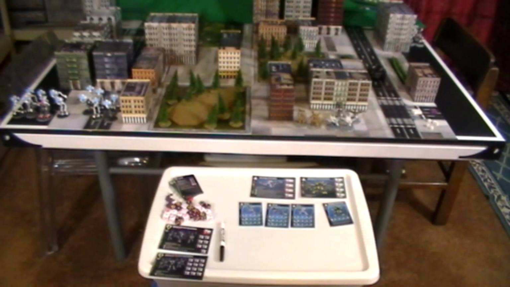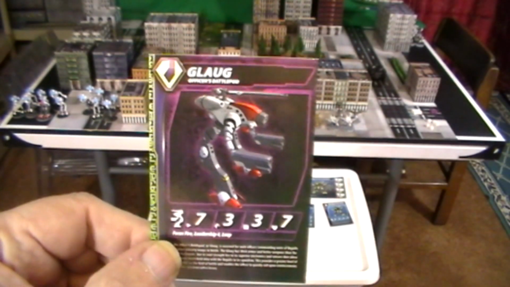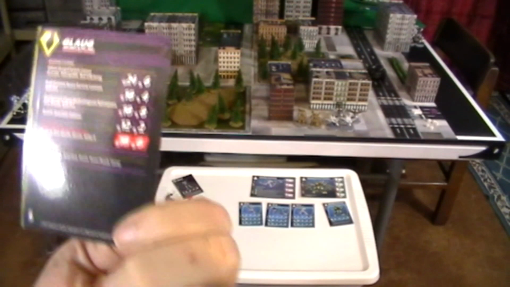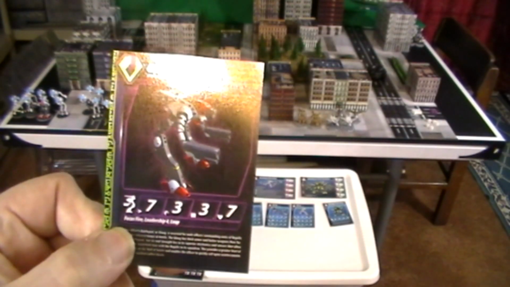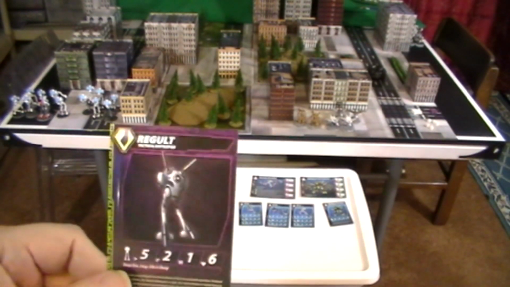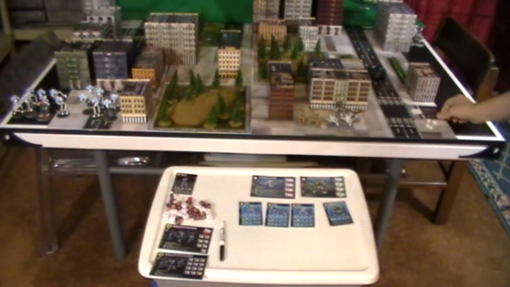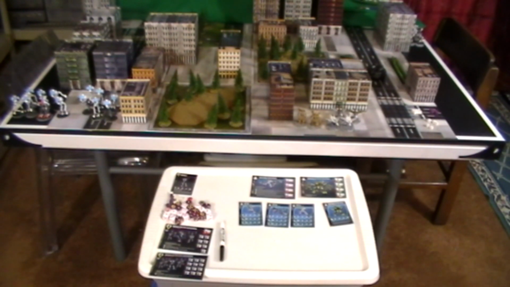Before we get started, I wanted to show off a couple of different things. This is the Glog Officer Pod with its stats: 7, 3, 3, 7. And he does have this ability called Leadership 4. It adds 4 leadership to the pool. The Regults don't generate any command points, but the Glog does generate his own individual command point, and he also creates 4 additional command points for his leadership, for a total of 5 command points.